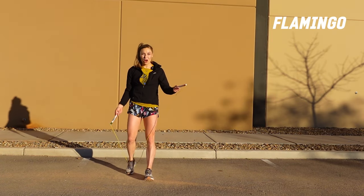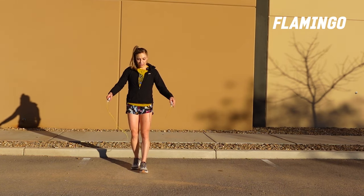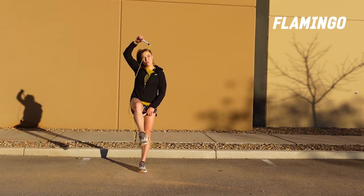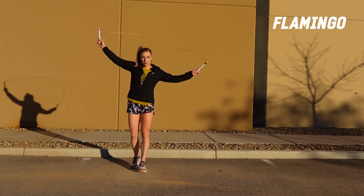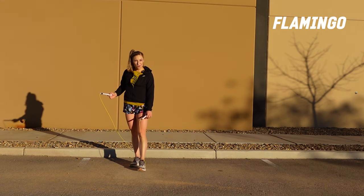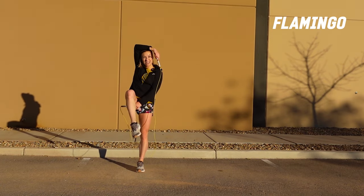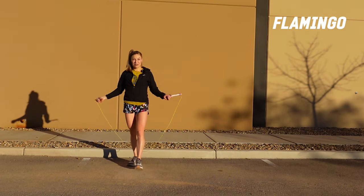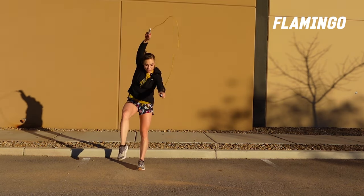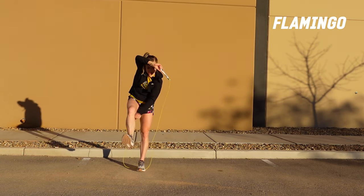That is what the top arm is going to do. The hard part is putting everything else together. Just like the toad, we take that position, swinging so our rope is behind us. I'm going to lift up my right leg, which means my left arm is coming under and my right arm is coming over top. Our goal on these swings is to try to have that rope get caught under our bottom toe, because if that happens we know we're going to be able to clear the rope. If you're just hitting your shin, that's a much harder jump to take — you'll have to jump really high, and if you don't lift your leg high enough, you're just going to trip on the rope.